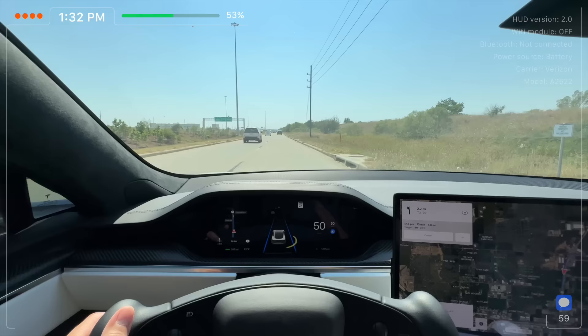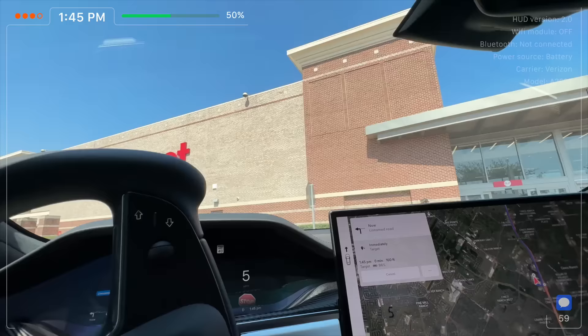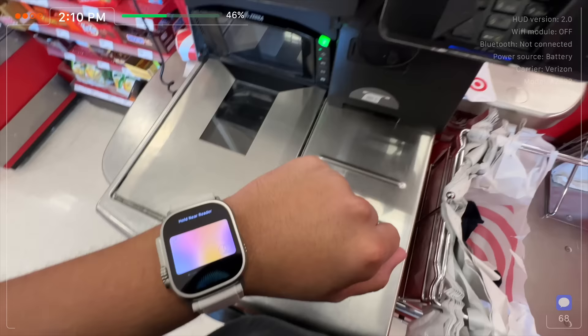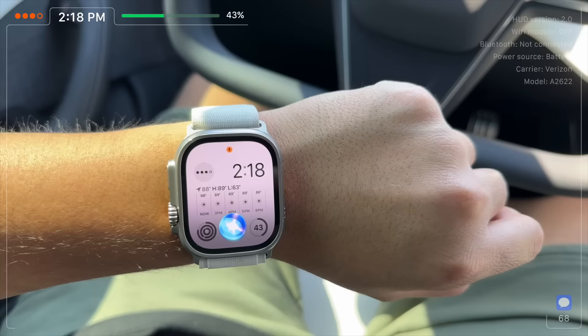After I was done, I used Siri to set a reminder and I was on my way to the store. For the entire day so far, I had used 47% of my battery — having done a 30-minute workout with music, sent and received a total of 59 messages, made two Siri requests and one successful phone call. I arrived at Target to pick something up quickly and was able to complete my purchase using Apple Pay. It was now 2pm and I was just under 50% battery.